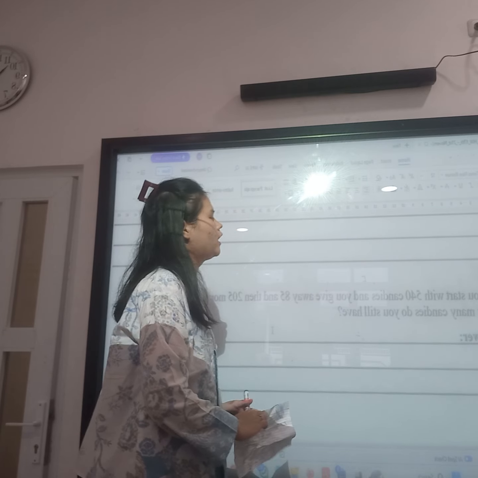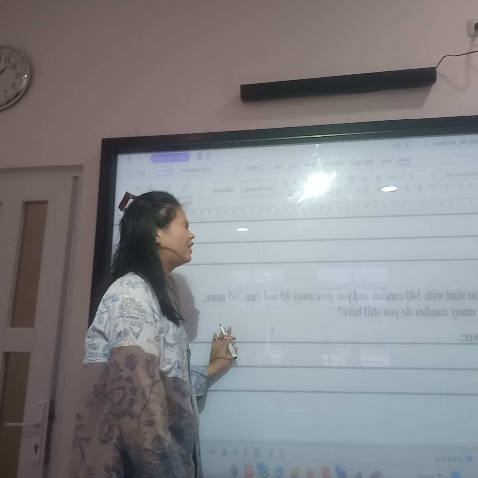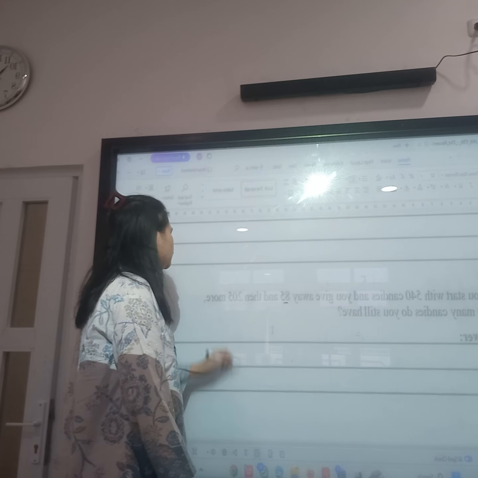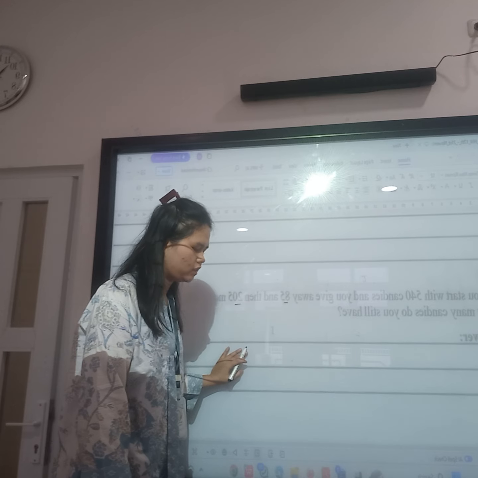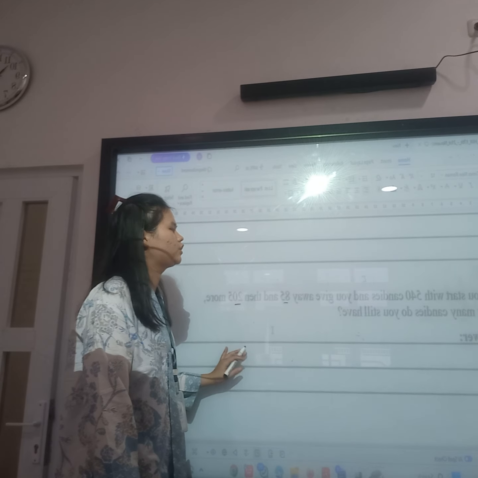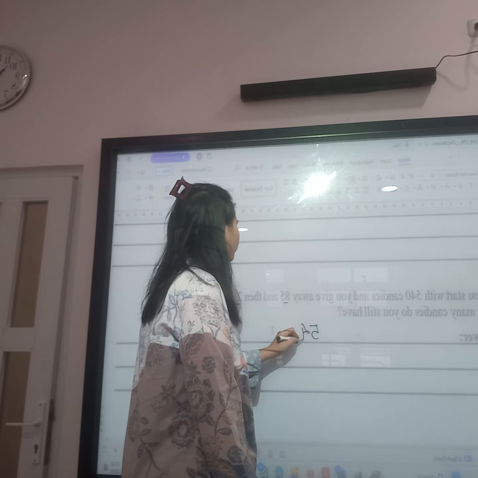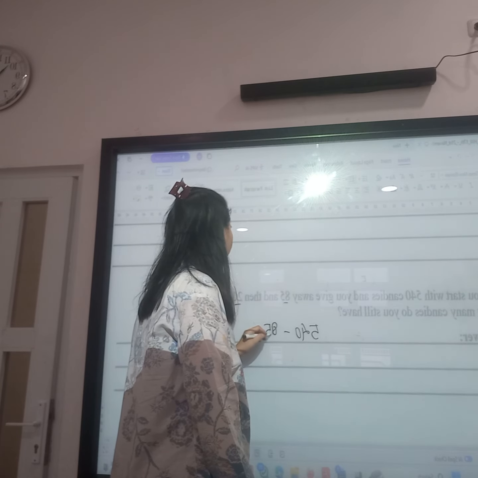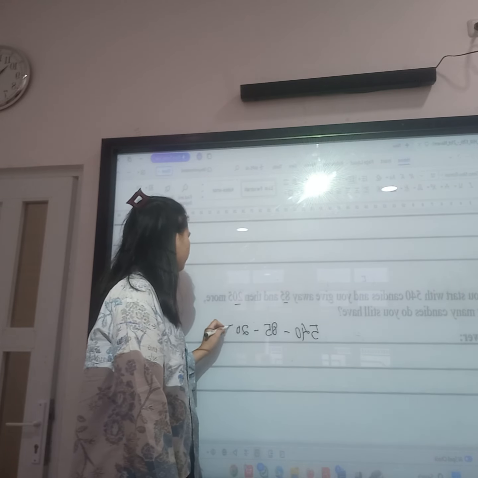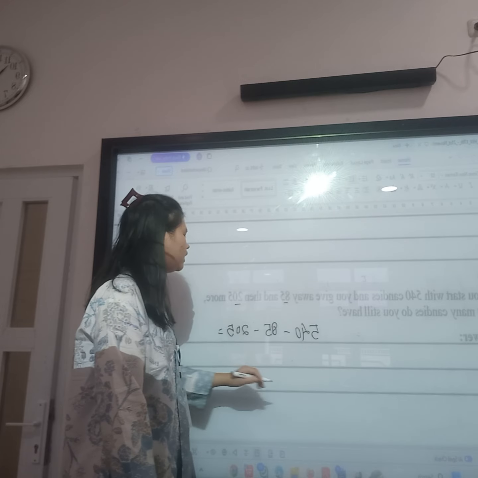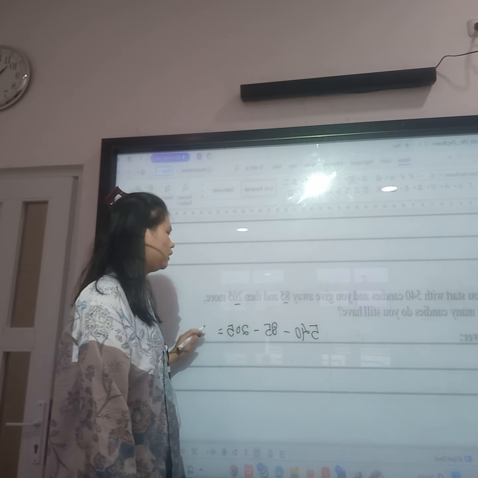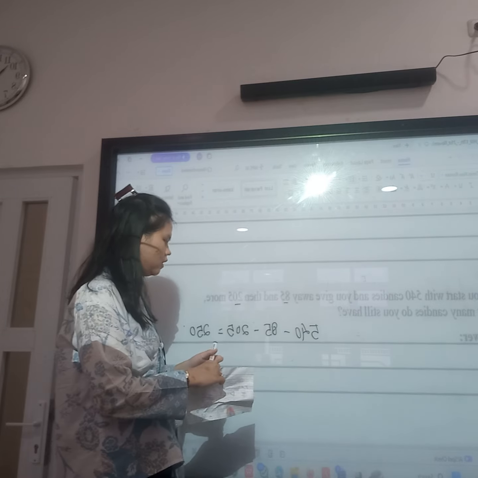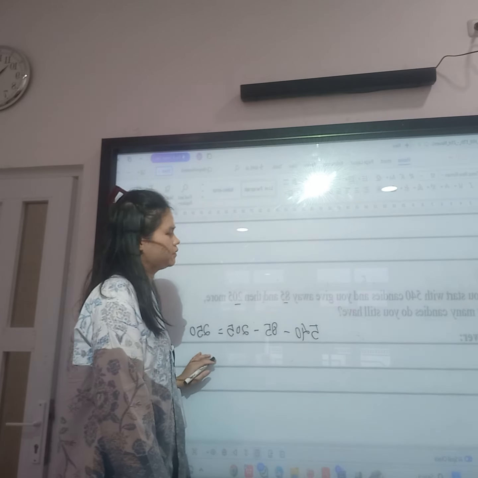2. Okay, if you start with 540 candies, you give away 85 and then 205 more. So in here, is it a question about subtraction? So there will be 540 minus 85 and then minus 205. If you minus all of this, it can be 250. So they just subtract all of them. Subtraction.